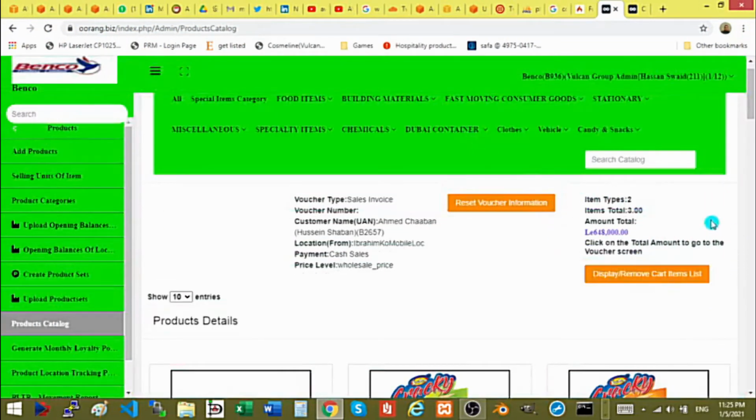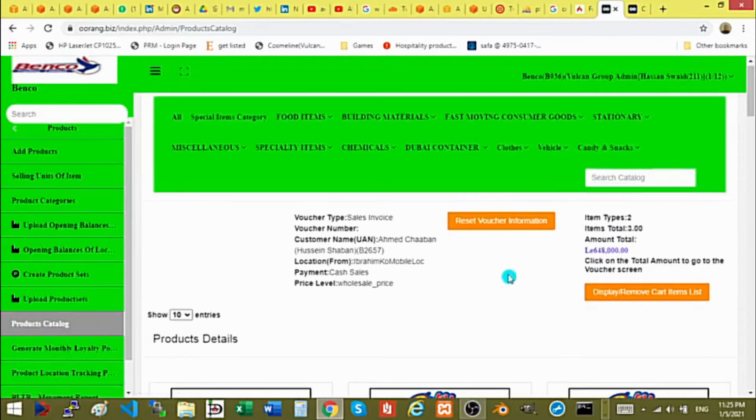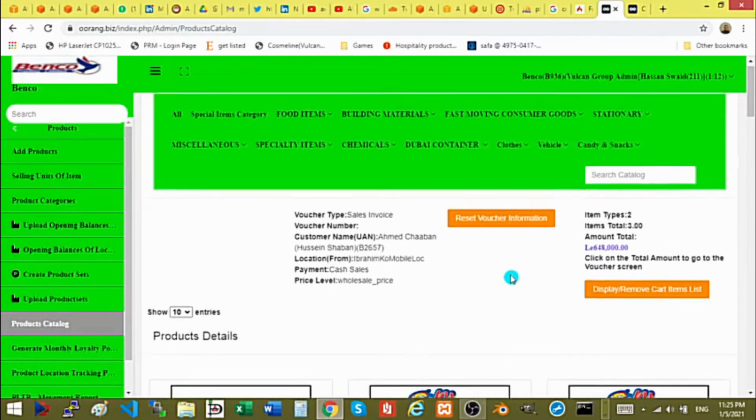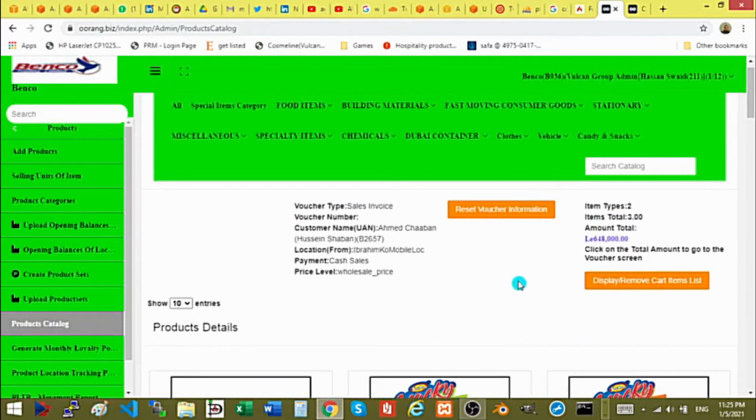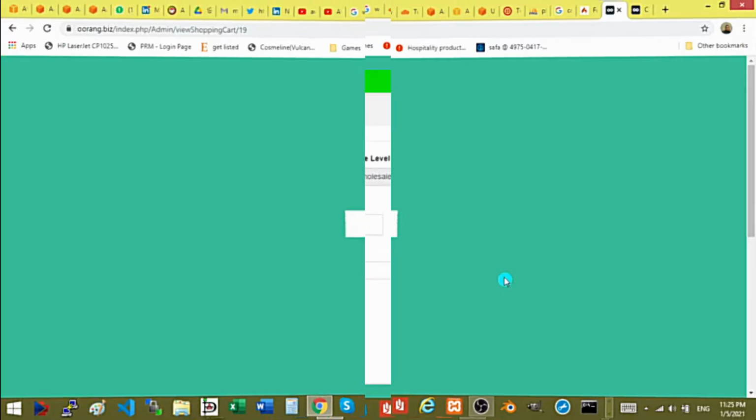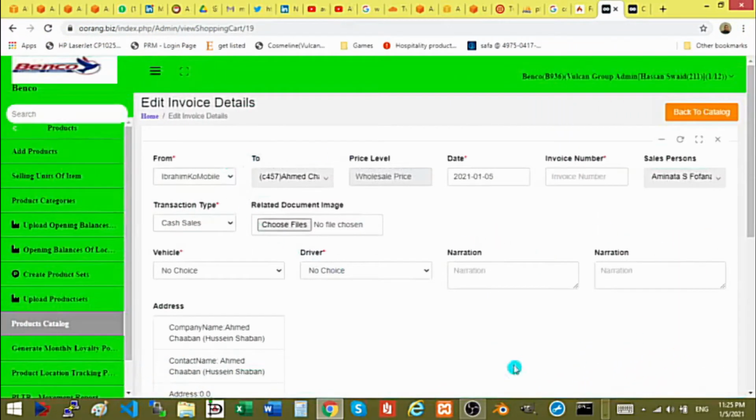Now the cart summary, as you see, indicates the total, and it will keep adding as I add, right? Now if I want to create the invoice, for example, I'll click on the total here. It will take me to the invoice.